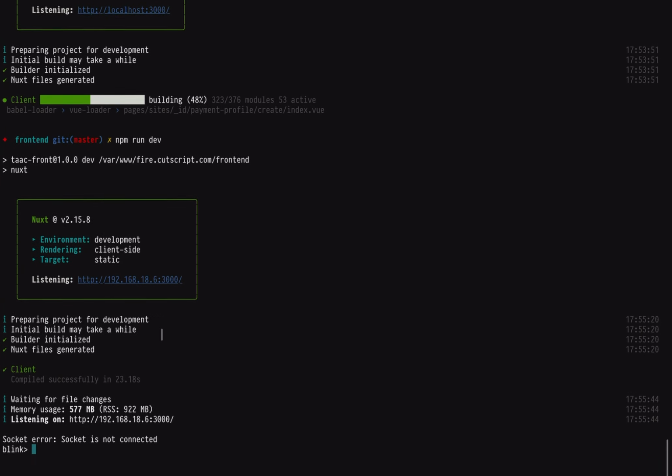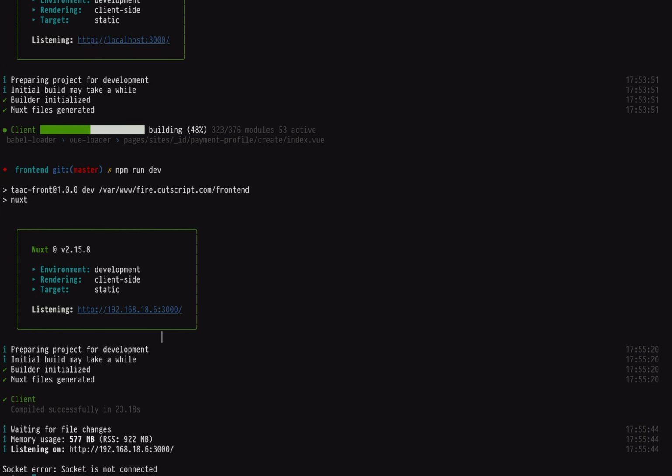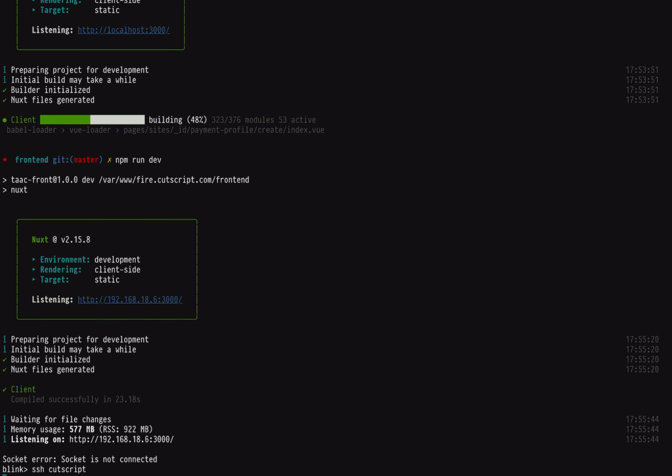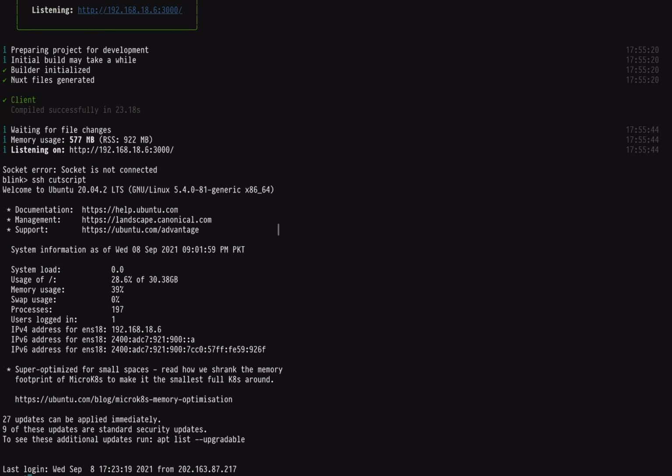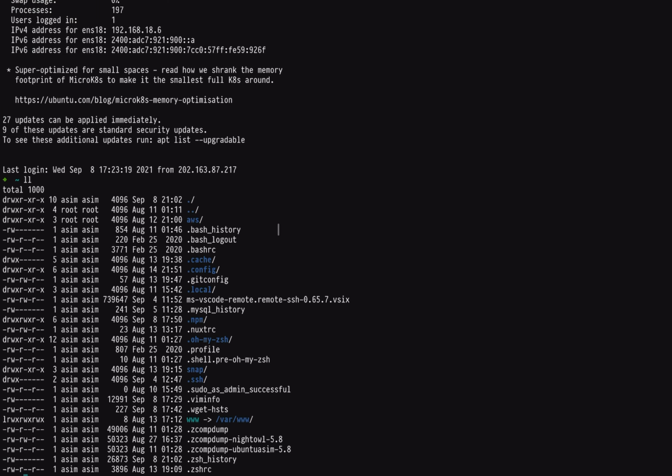Blink is a very good application. It lets you SSH into any of the servers, Windows or any server you want, and you can just type in the server name and easily go over there, and it will work fantastically.